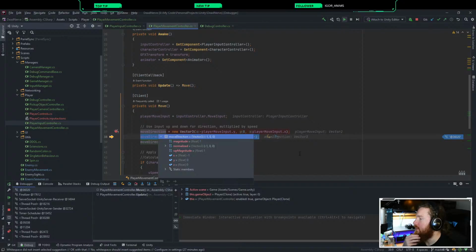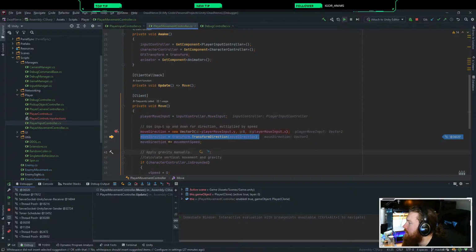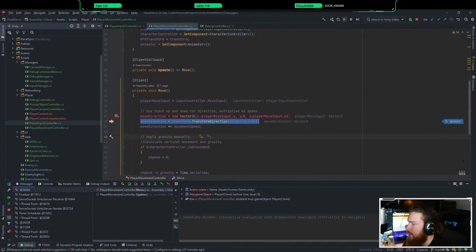Direction doesn't make sense. So wait. Use input up and down for direction. That doesn't make sense. Anyway.